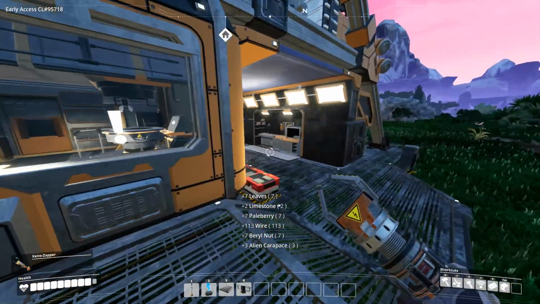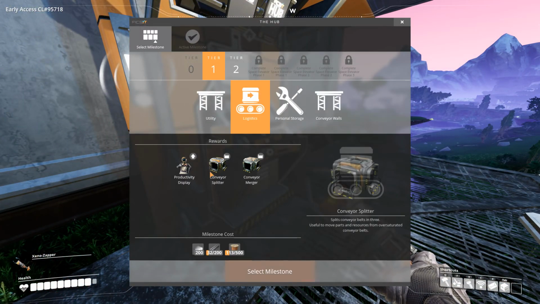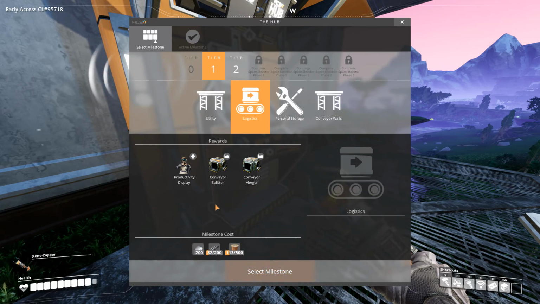Now that we've unlocked that, we should now be able to... Yes, tier 1 and tier 2. This is what we want to get first. This is the first thing we want to work on. I still need more rods, which is a problem. But I'll do that in my spare time. Don't worry.